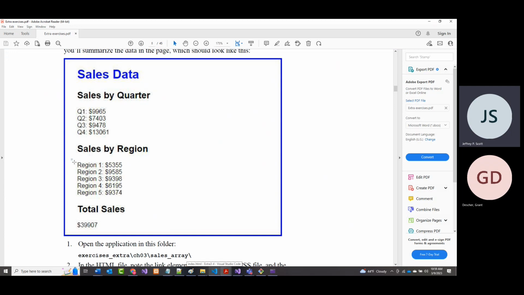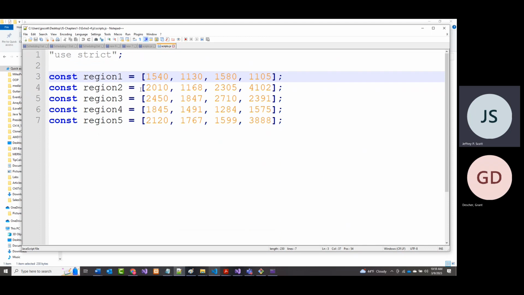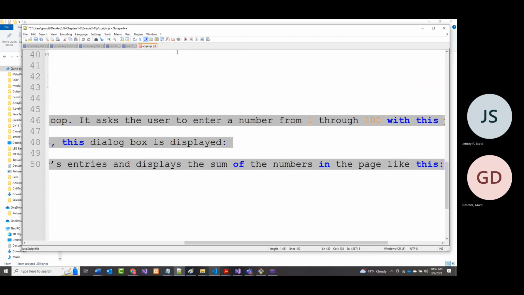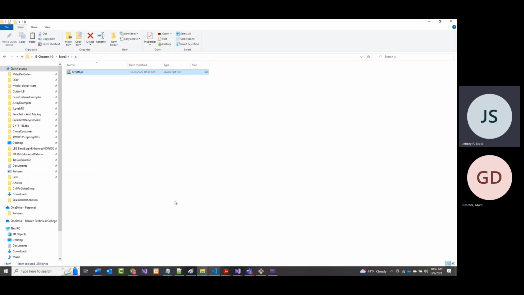Then finally we add up everything. So we add all of these, plus all of these, plus all of these, plus all of these, plus all of those. And that's going to give us our final total. Hopefully I didn't say that so fast that it didn't make sense. All right, so let's go in and do that one.